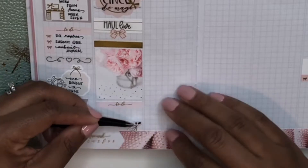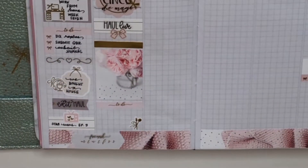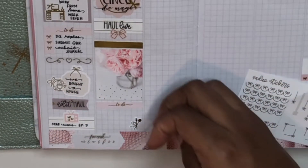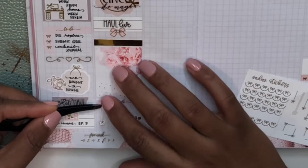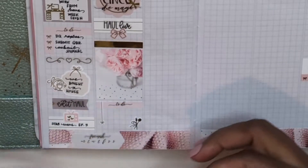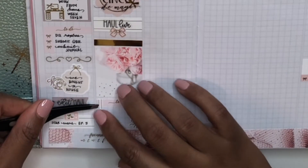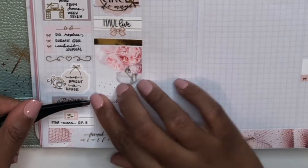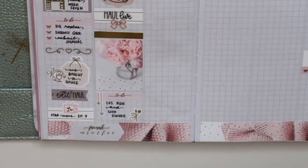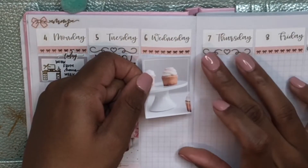To help balance out the black scripts so they wouldn't stand out as much, I tried to bring in other elements in black ink as well. So I put down a quarter box from Sadie Stickers and used the black haul live script instead of rose gold, then layered a little bow at the bottom of that quarter box. Finishing up Tuesday, I'm putting down a to-do header and adding a cutlery icon from Tassel Planner. I'm also adding these strung bows from Rachel's freebie from Sadie Stickers — they're so pretty and add a lovely dainty decorative detail. I layered two of those on top of the header and marked a CVS run and cooking dinner.